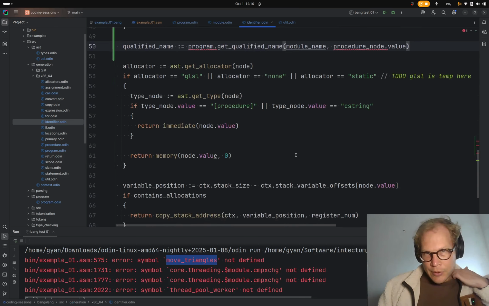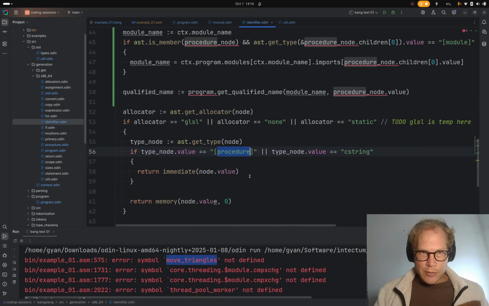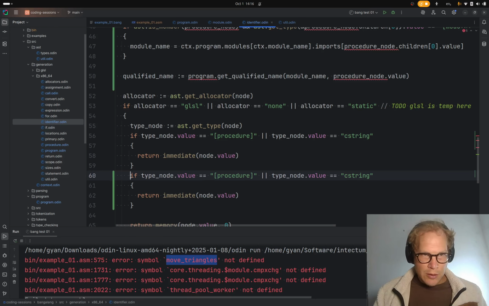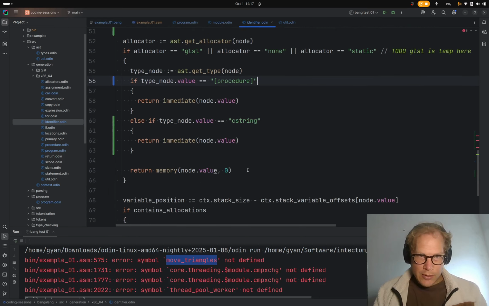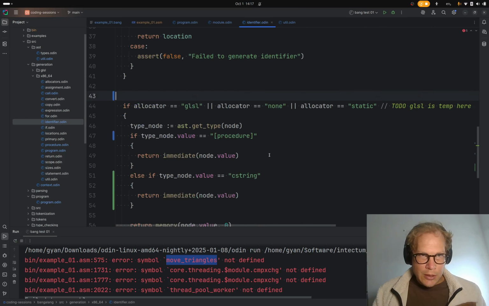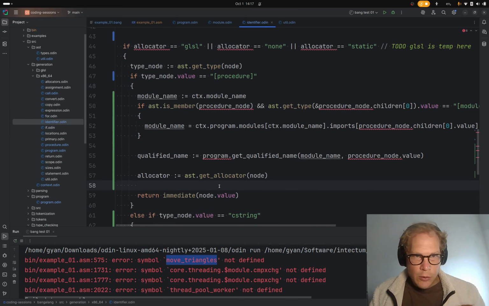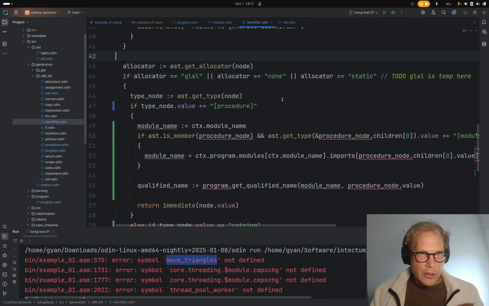So if we come across a procedure, we want to do the prefixed one. I think this is going to change again when we get our stacked variables online, but let's just do it like this for now. Oh, that allocator line should be there.